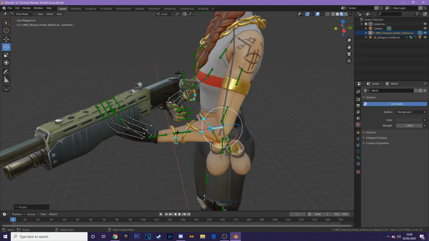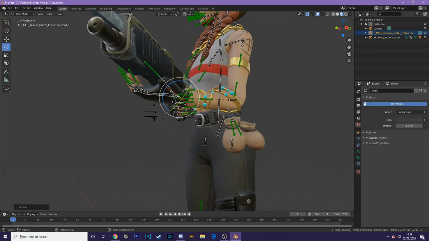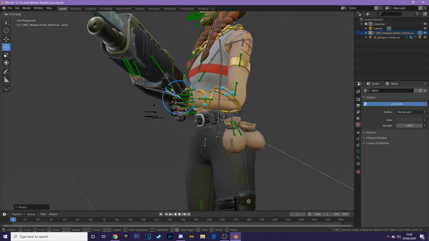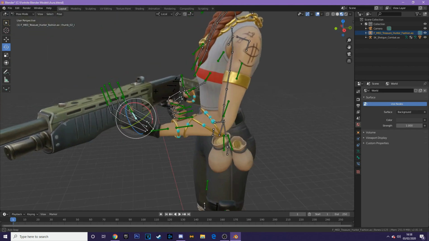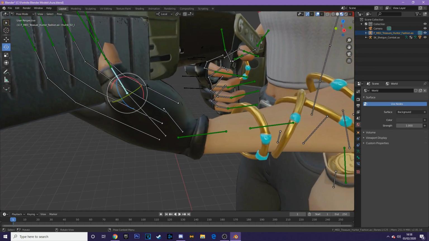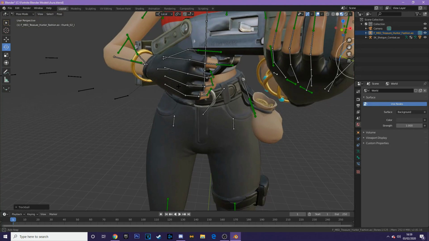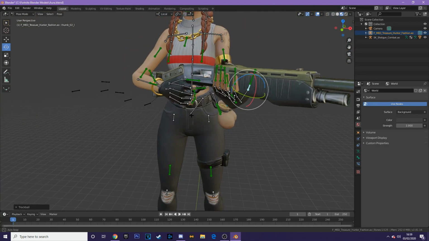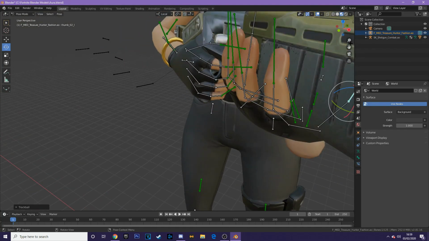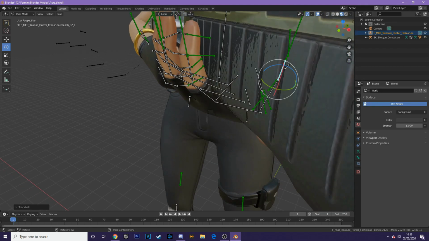So guys, I've got this in about the position I want it. So I'm just going to move the hand here, move it up. Just going to make sure the thumb. Now it doesn't really matter if you can see the thumb because you won't be able to see it in the thumbnail anyway. But I just like to do it because it makes it look clean. Now you're going to just make sure everything's tight to the gun.